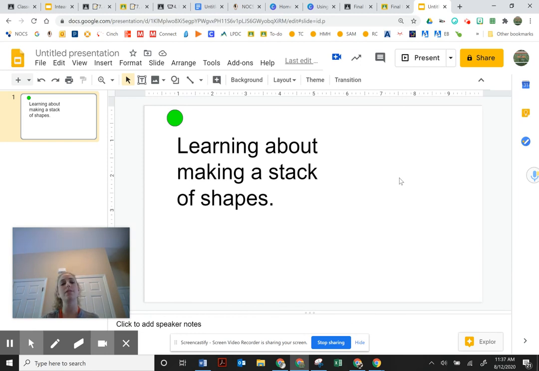So you can do this with any object that you want to put on the slide. You can even do this with text. It is a little bit harder to drag a bunch of text boxes around, but they can be stacked. I think this works best with images, shapes, or other things of similar nature.